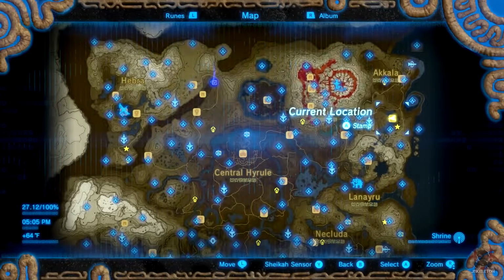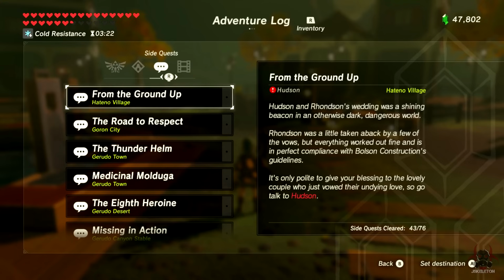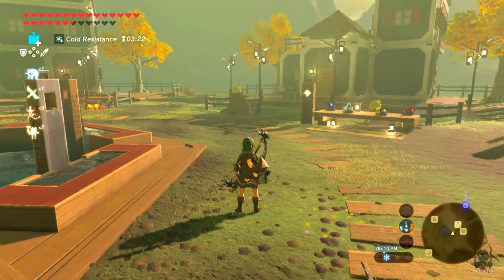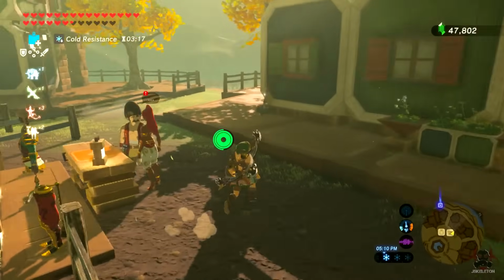I didn't know this at first, so I was trying to figure out why it didn't say complete. I paused it, went to my side quests, and it says From the Ground Up, and that you actually have to go talk to Hudson, kind of give your blessing or whatever. It says it'd be most polite to do so. So go ahead and talk to him.